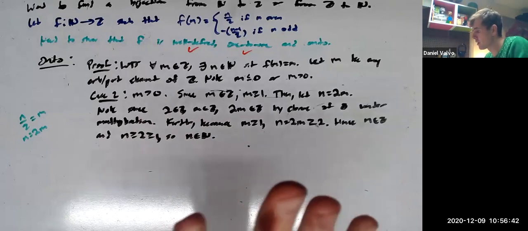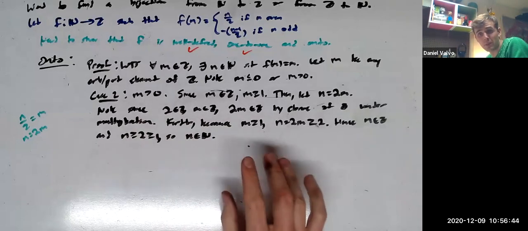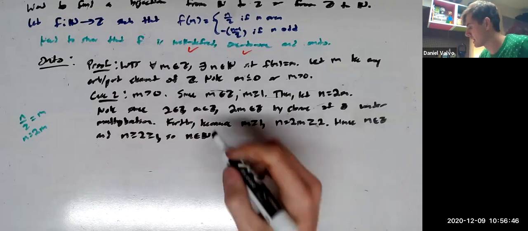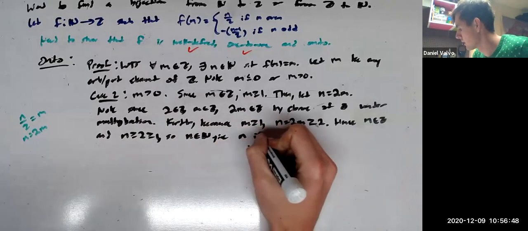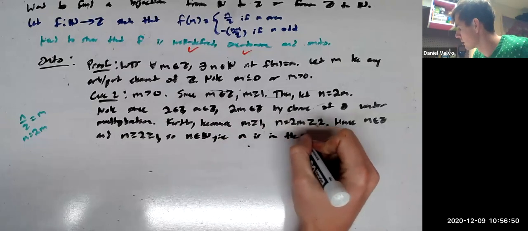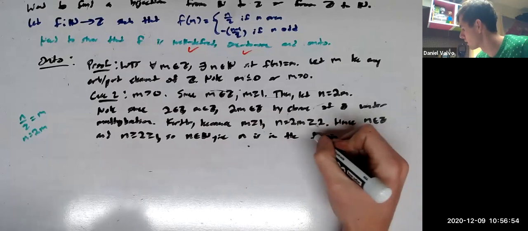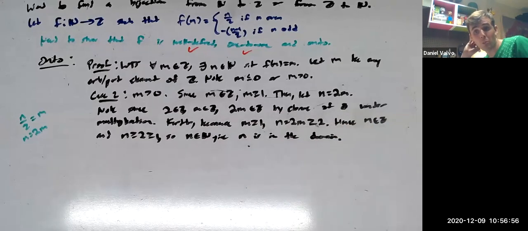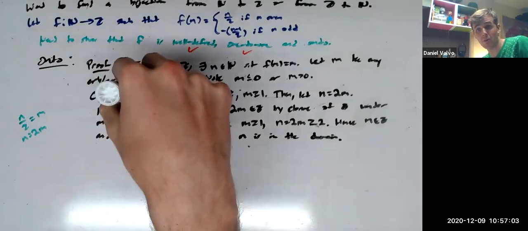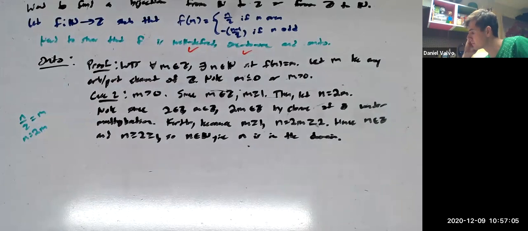So anyway, if n equals 2m, we're definitely going to have n be a natural number, i.e. n is in the domain. The question is, does it give us what we want? What we want, again, is a number you can plug into f and recreate this m. That would show that every m in this case can be hit. We already proved the other case.